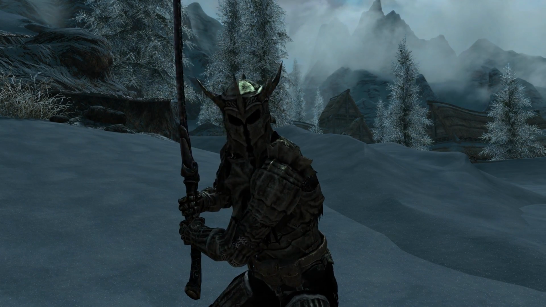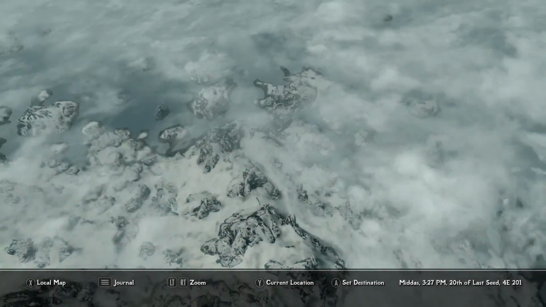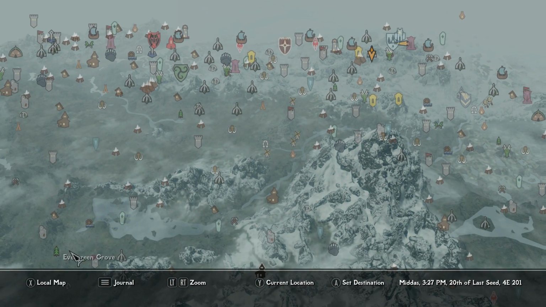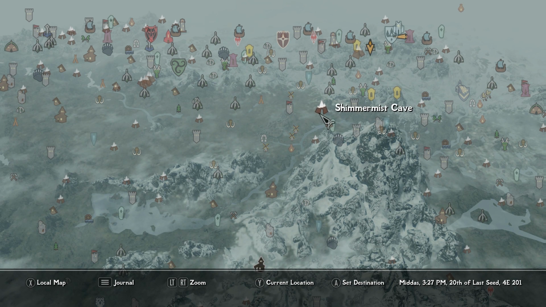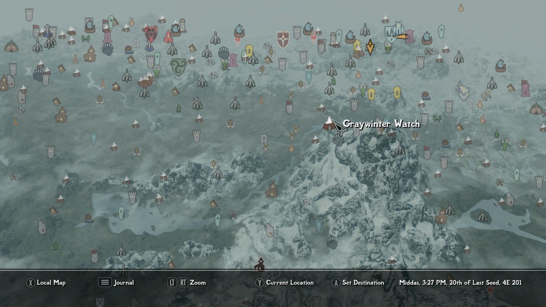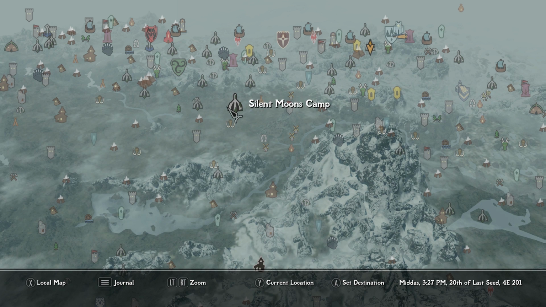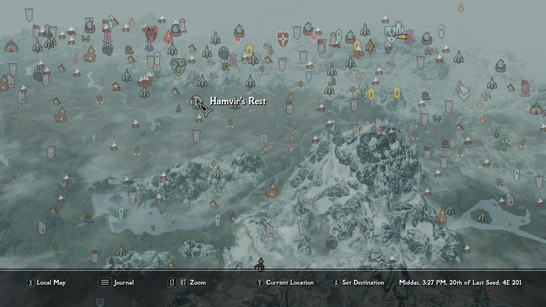But it can also be found in Hamvir's Rest near Whiterun. Now, Hamvir's Rest is not where I got my armor from, but we can certainly look for it on the map together. That way we all know where it's at. So we have Bleakwind Basin, Whiterun Stables. Let's see, it's around here somewhere. It's probably one of these little caves, if I had to guess. But it said it's around Whiterun, so that's what you're going to want to look for. Let's see, I don't know where exactly it would be, but it says, there it is, Hamvir's Rest. Look at that.